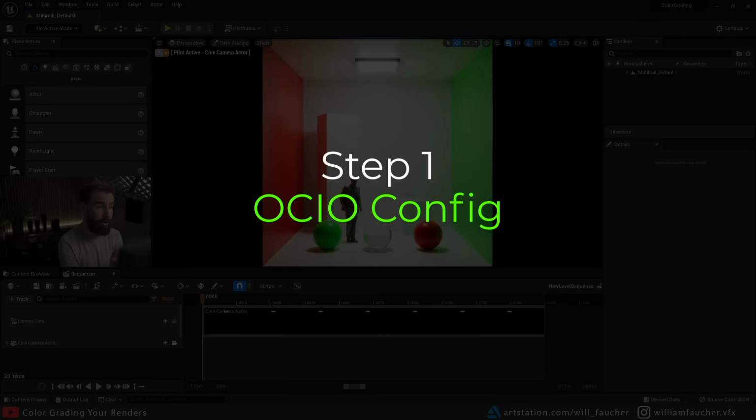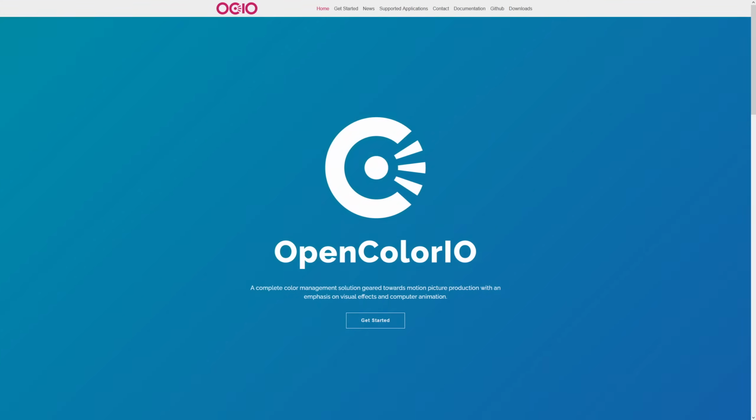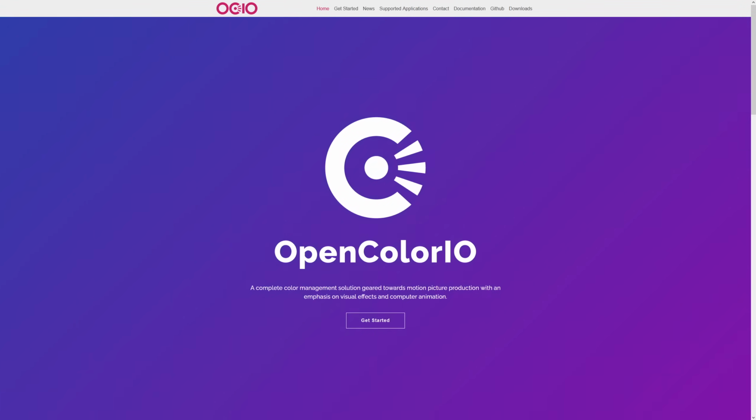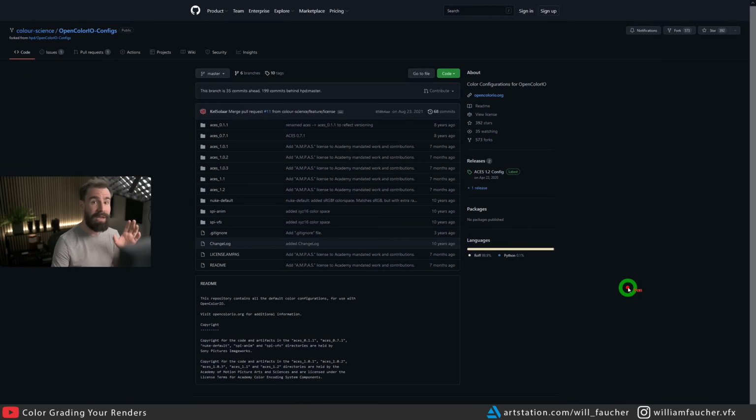The first thing we need to do before doing anything at all is download an OCIO config. OCIO is OpenColorIO, which is an open source color pipeline, really focused towards film, VFX, and animation usage. OCIO is where we get all of that ACES information that we need to render correctly. I've included a link down below where you can find all of the ACES configs that you may need for your own production, but don't go ahead and download this whole thing. This is like 5 gigabytes. It is a huge file. We don't need all this.